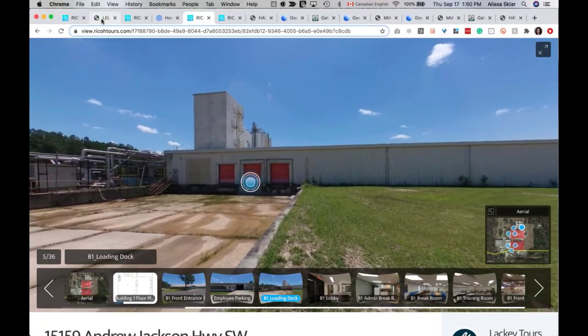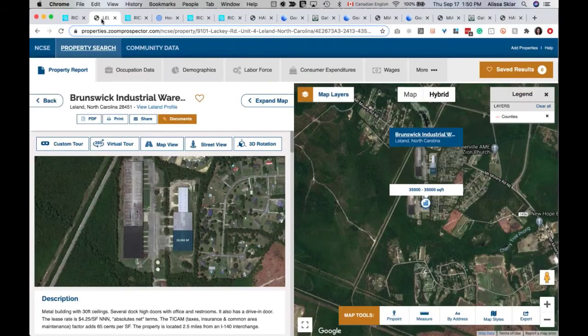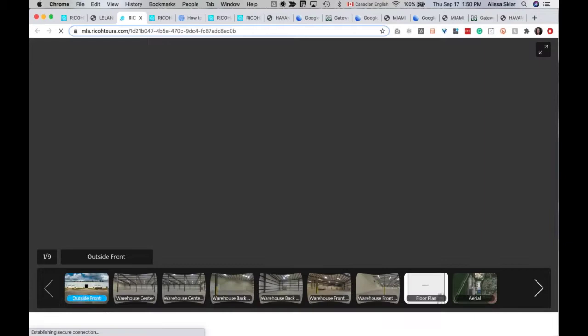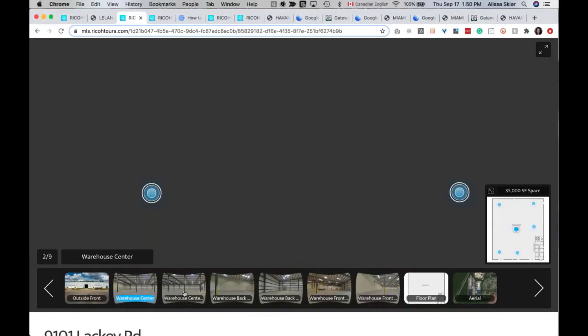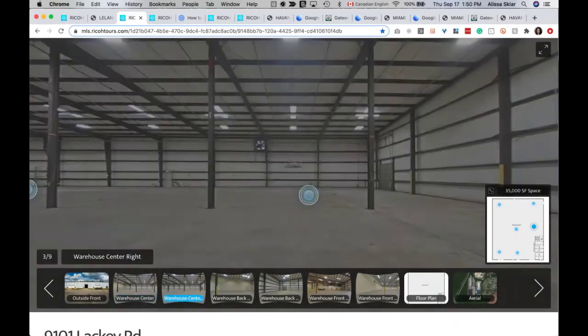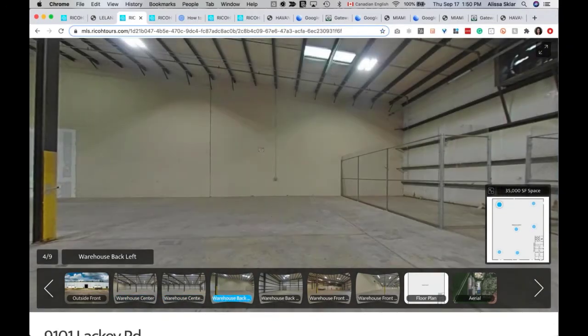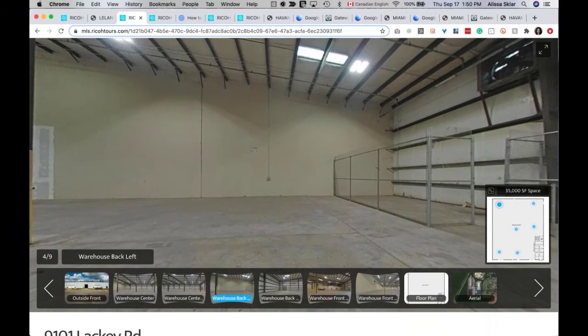And in fact, if you click over on one of our properties here in Zoom Prospector, you can see that this is something that we've been able to load in for them. So here's a custom tour actually. That's just a really nice, easy way to be able to build this in there. And again, if you're not there in person, this still gives you definitely an excellent sense of how you can actually do that.